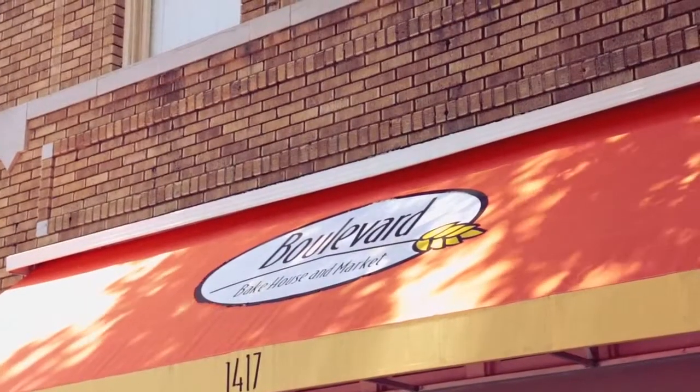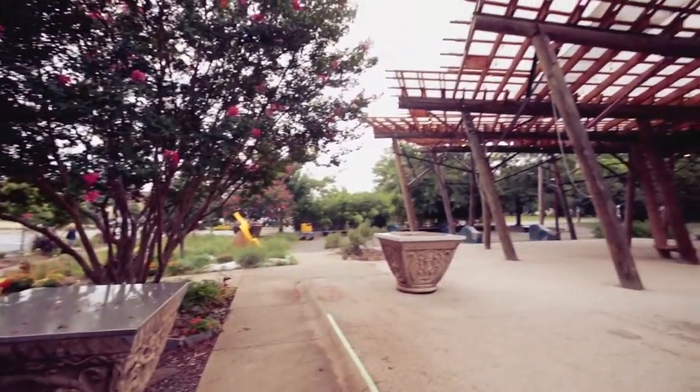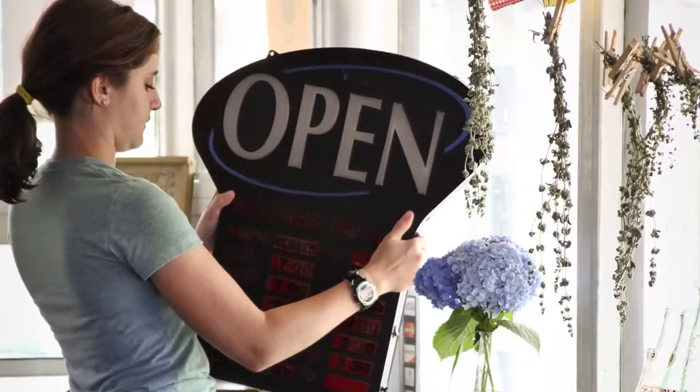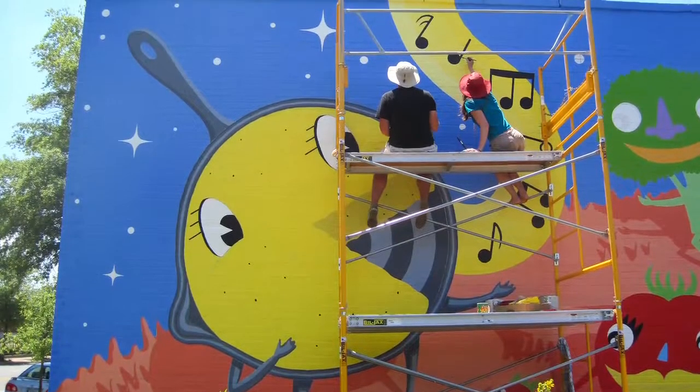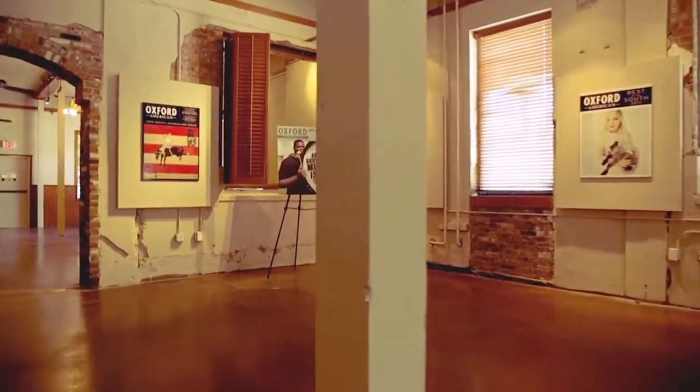The affordability made it attractive, and Miss Anita made it really affordable for us to come in here, and she pretty much bent over backwards for us, and had it not been that, we wouldn't have had this opportunity to go anywhere, honestly. She started with a garden that was a farmer's market, and then brought in restaurants and her purse museum, and now you can definitely see the momentum. It has literally pulled other things from the other end of Main Street, from the river. I don't think there's any question in anyone's mind that that would be happening way down here if Anita hadn't started this on South Main.